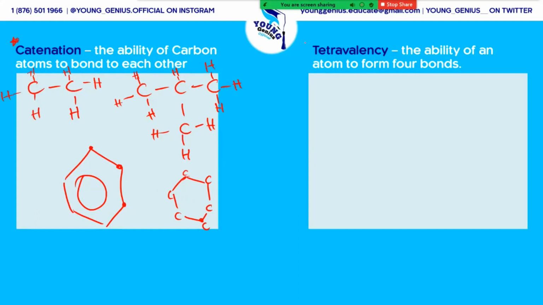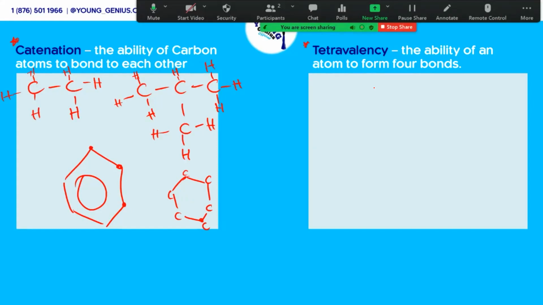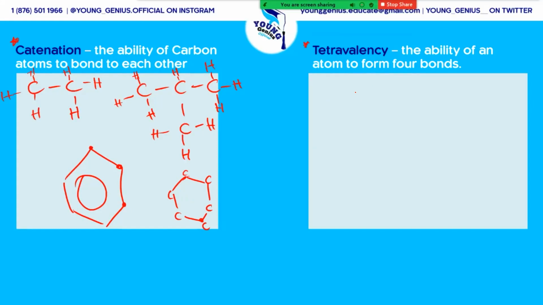Now, the other property is tetravalency. And this refers to the ability of carbon atoms to form 4 bonds, right? And I think I taught you how to look at prefixes last year and the suffixes. So tetra meaning 4 and valence. What are valence electrons? Electrons that are on the outer shell. Very good. So the outer shell. So tetravalency here literally means four electrons on the outer shell, right?